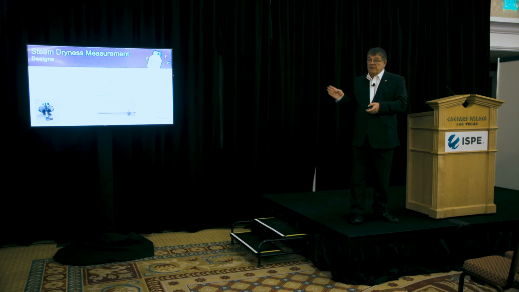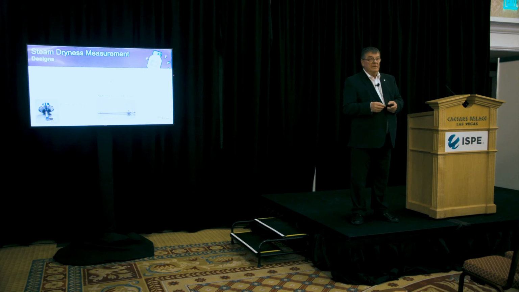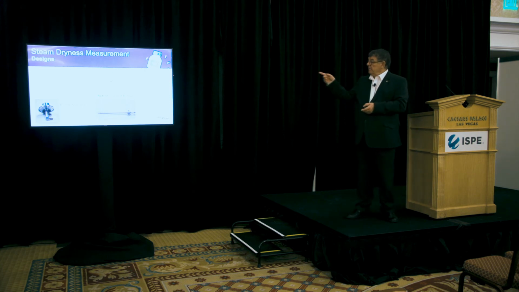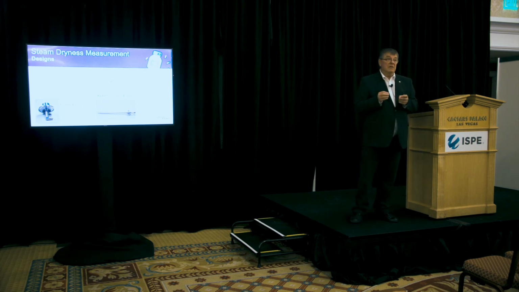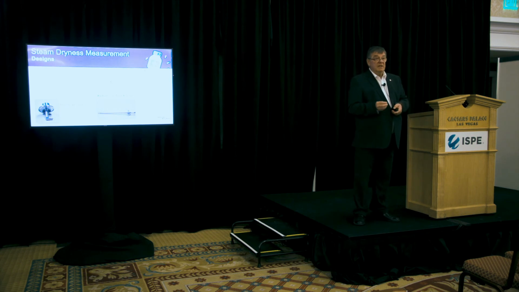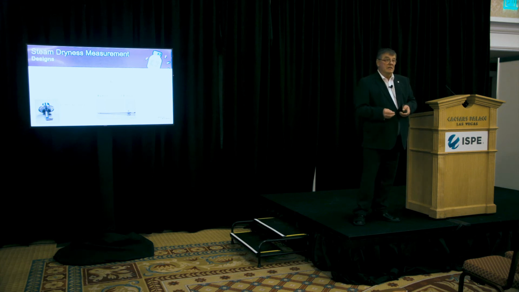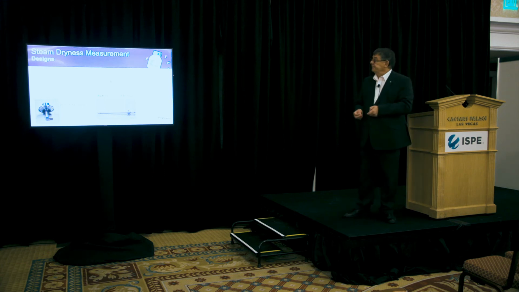If you're really interested in the true dryness, what you can do is put a slight disturbance before the elbow. A disturbance may be just a little raise in the pipeline to spin the condensate off into the steam. And then the sensor will give you an absolute real value of dryness. And we call that faction because it's a true fraction of how much water is in the saturated steam.